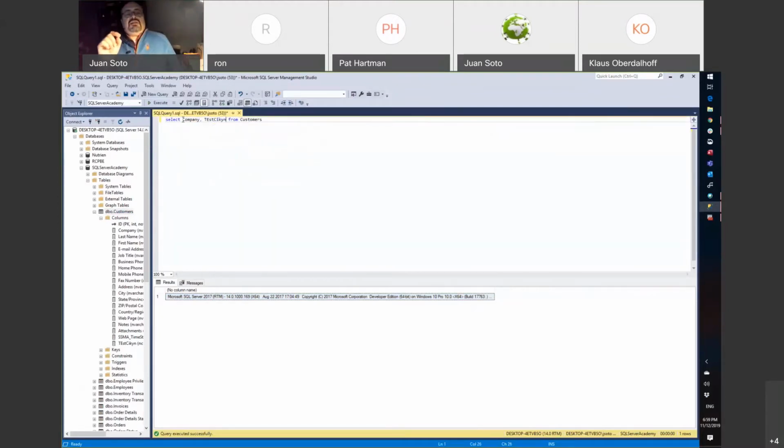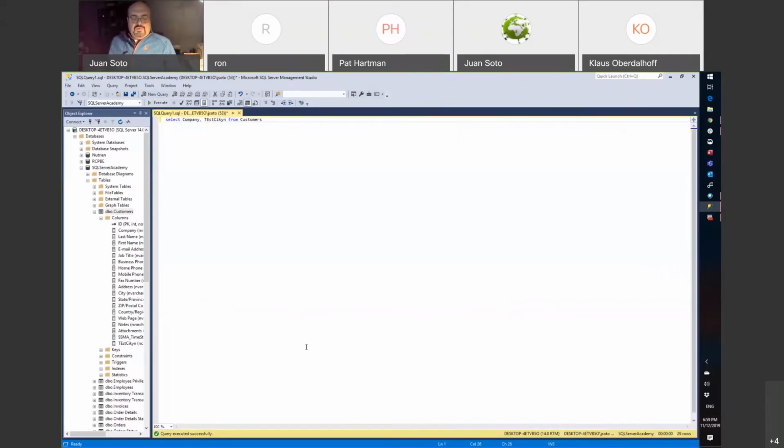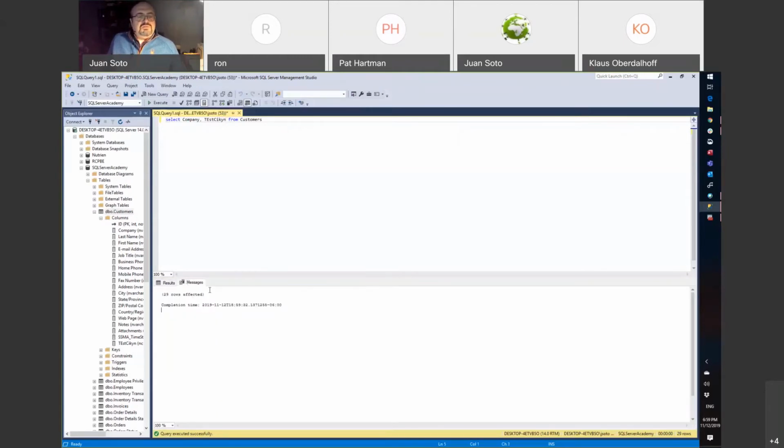It so happens in this case it did do the IntelliSense. If it does not, you want to press Shift Control R for that. Now, if I execute this, remember I'm a keyboard warrior, so I'm going to press F5, or I can hit the execute button here. I press F5 and I get our results. Company A. Sometimes you have a long query or a long stored procedure and you want to get rid of this window down here. You press Control R and it goes away. Control R brings it back, Control R, it goes away. Now you have two tabs here: the results of the SQL syntax and the messages. So now it tells you how many rows were returned from that select query.